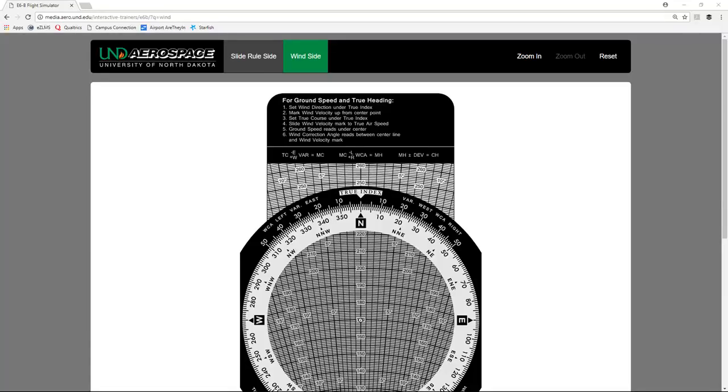So the heading would be the direction your nose is pointing. The course is the direction that you're actually traveling. So heading and course would be the same if there was zero wind, which we know is almost never true. So if there's any type of wind, your heading will be slightly different than your course.